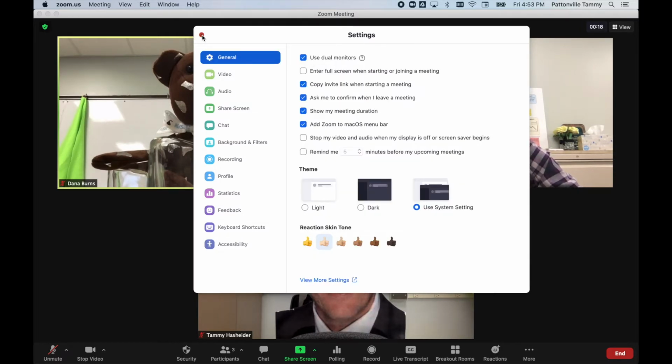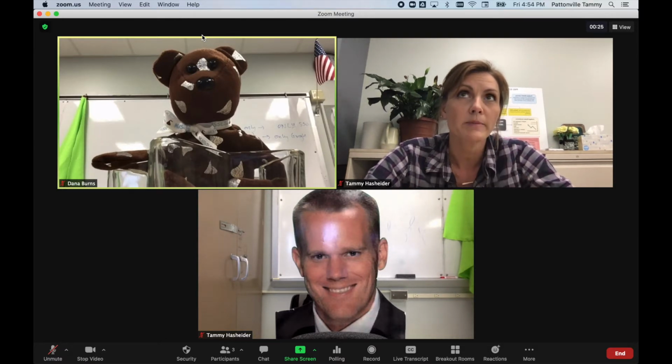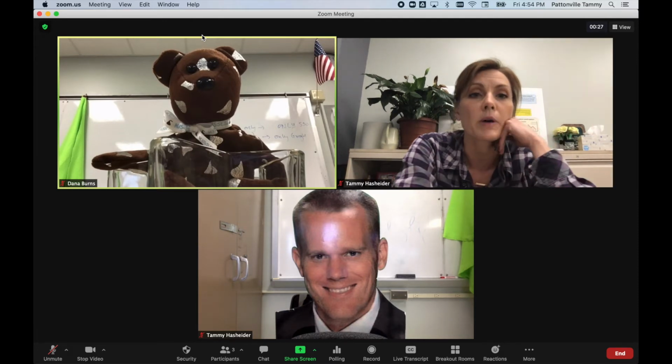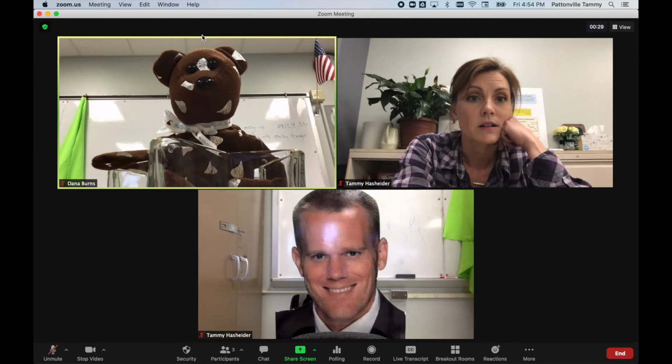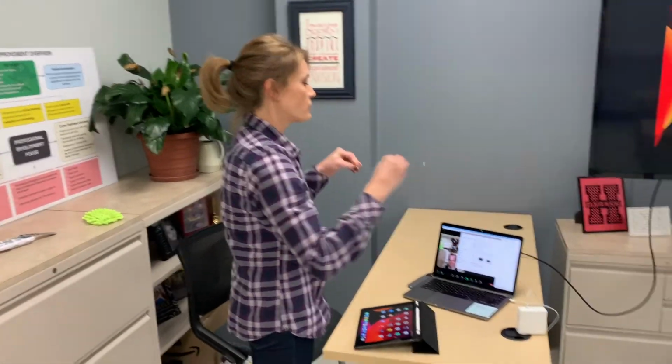So that way when you do join with your iPad, it is going to allow you to have your gallery view on your laptop and your iPad share screen up on the TV. So you've got to be using a separate display, and you have to have dual monitors set up in your Zoom settings. If you have those two things, you're going to be able to make this configuration work.